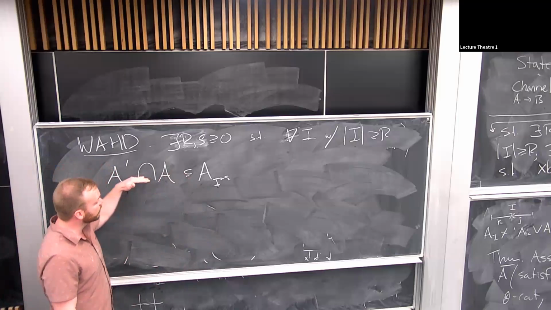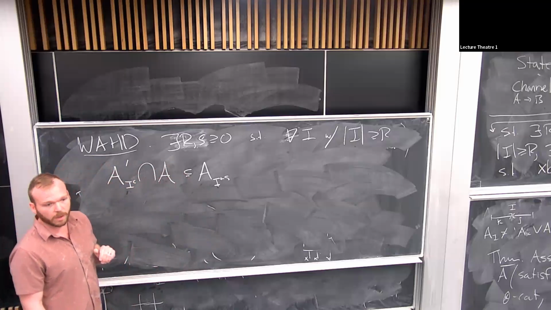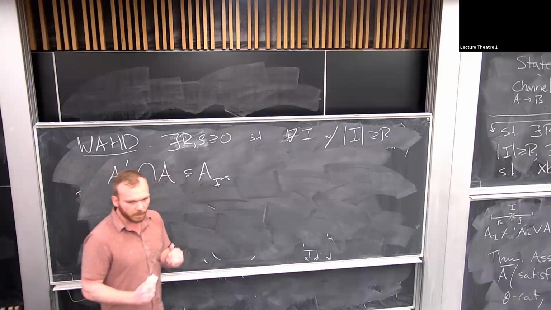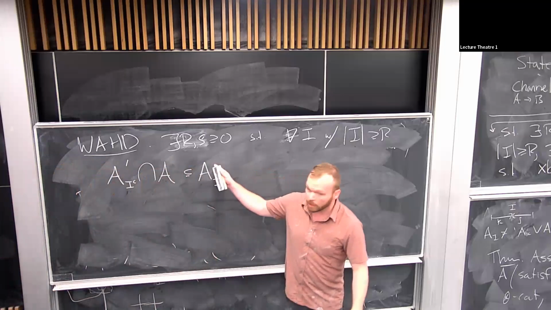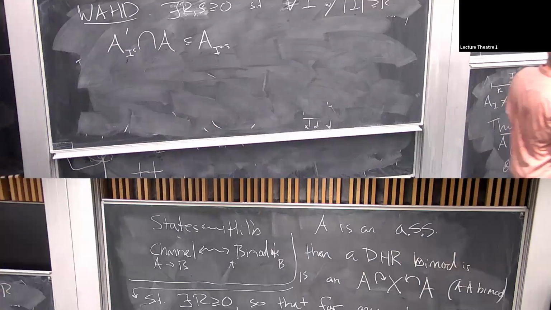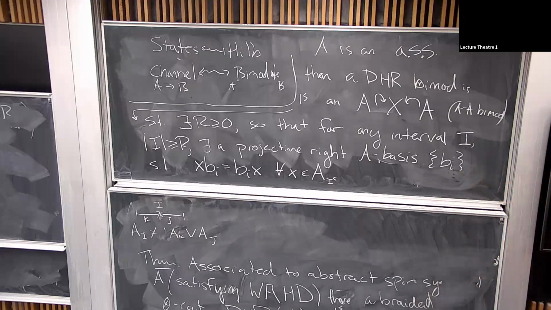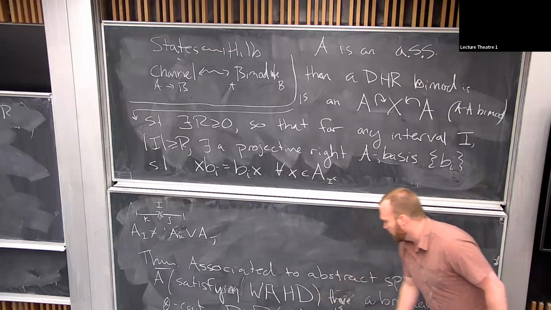So that's an even stronger condition. So this is much weaker than the usual versions of Haag duality, and it's algebraic because I'm just working inside this algebra. There's no Hilbert spaces. It's about relative commutants. But you need to assume this condition is true, and then the DHR proof, essentially, the idea of the DHR proof works great. And so that's what this condition WAHD is.